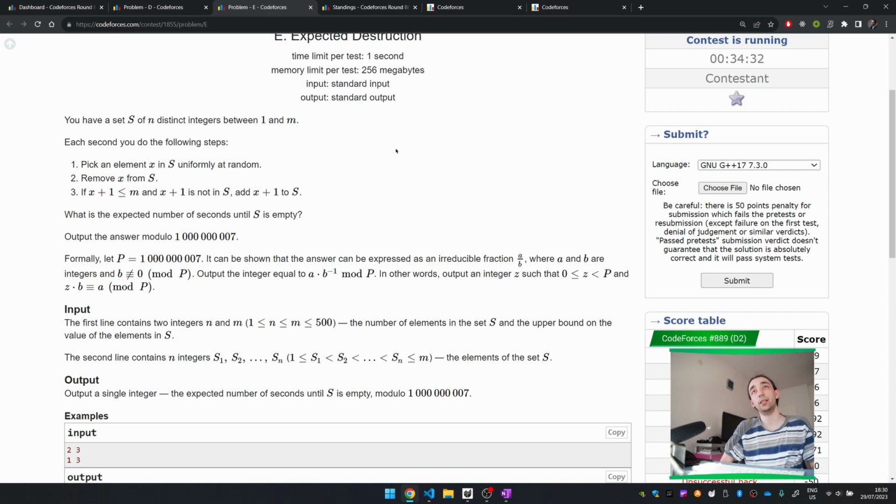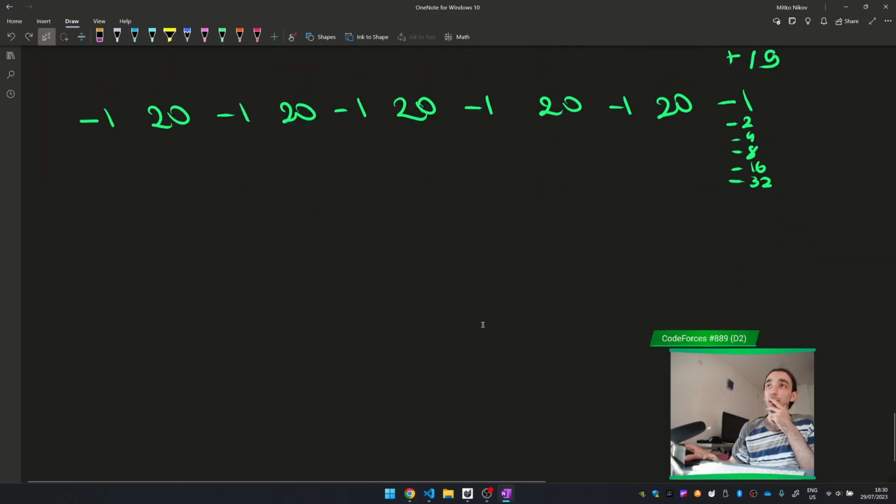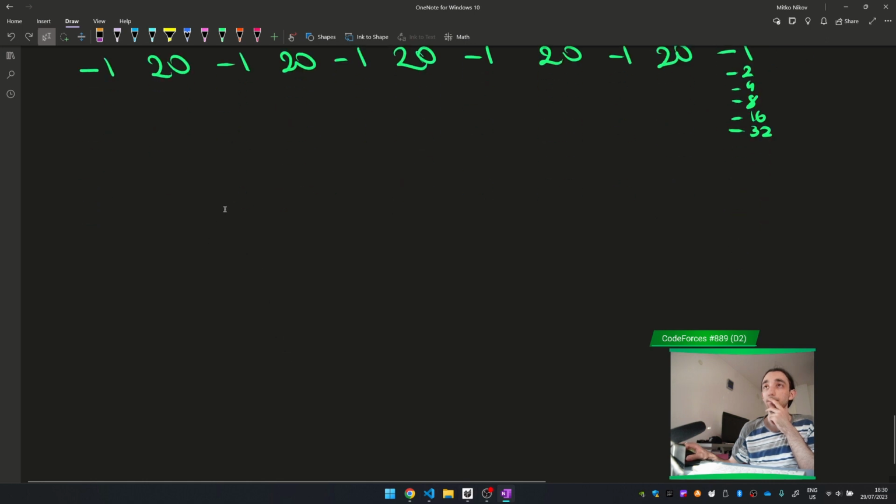So pick an element X, and then you have to do this, or this is very interesting to animate.